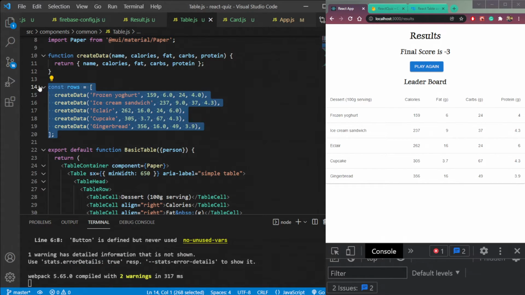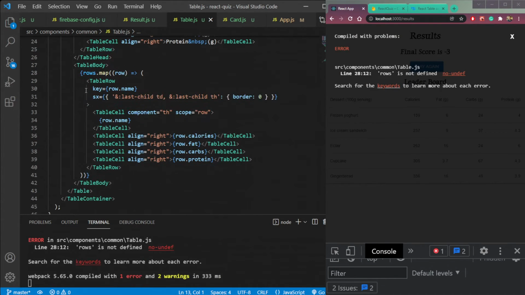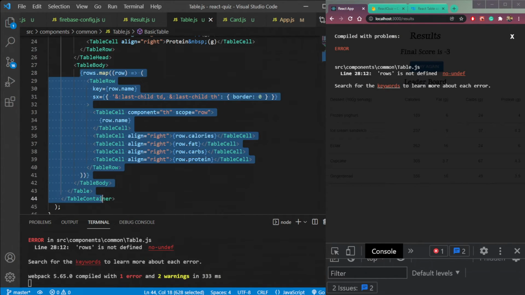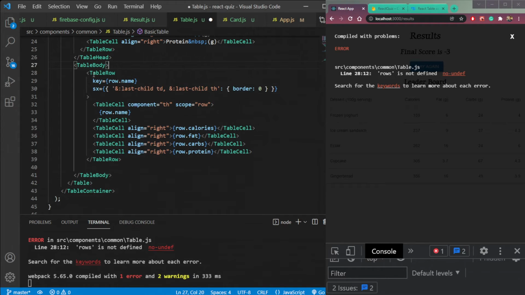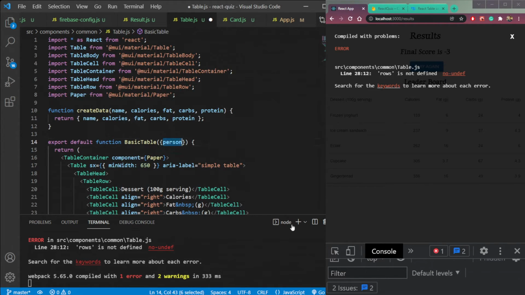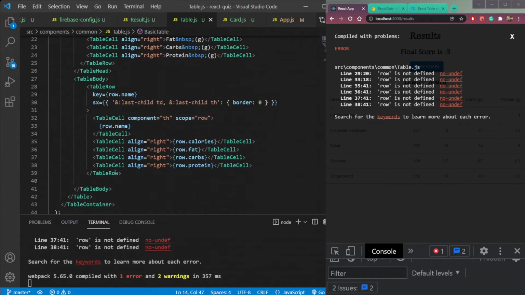So we don't need these rows, we will use our own row. So remove this rows.map, or just add this persons.map. Okay, wait a second, not person. We don't need this mapping because we already mapped it previously. We just need to use this persons, all the data we are going to use. So row is not defined, so remove all these rows.